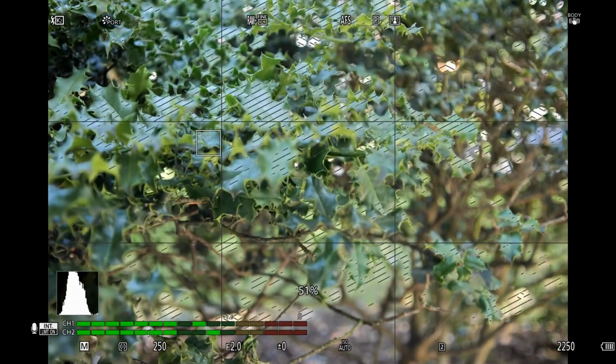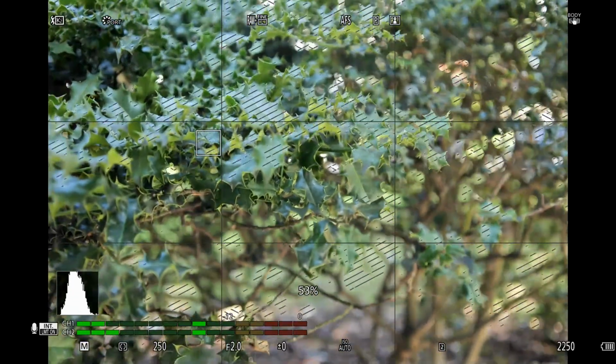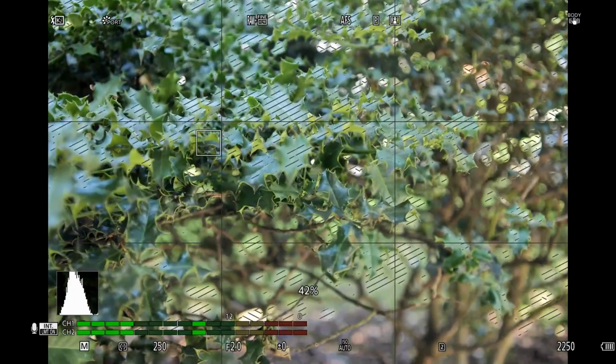Okay, so here we are outside and I just found this beautiful holly bush and I'm going to see if we can get some reasonably close-up images of this. Remember, this is not a macro lens. This has a minimum focusing distance of 45 centimeters, which is nearly half a meter, and I am right on the border there. So let's give this a try with several shots here in this holly bush.